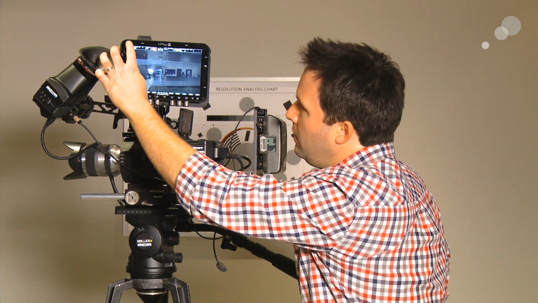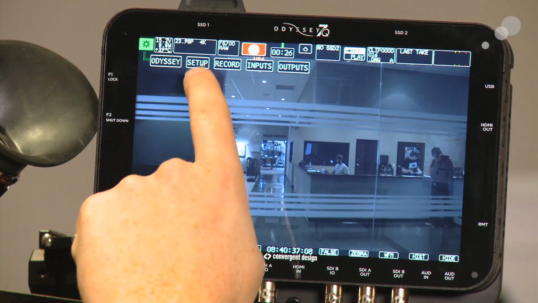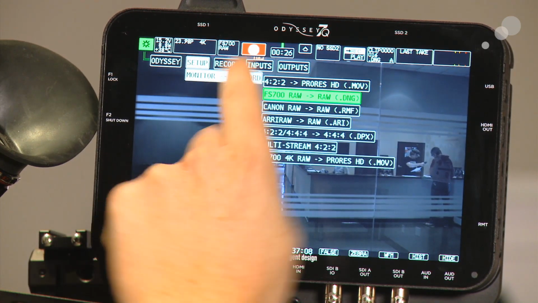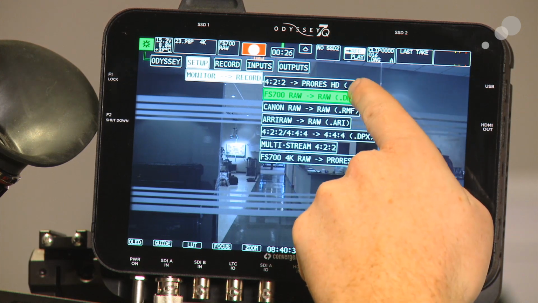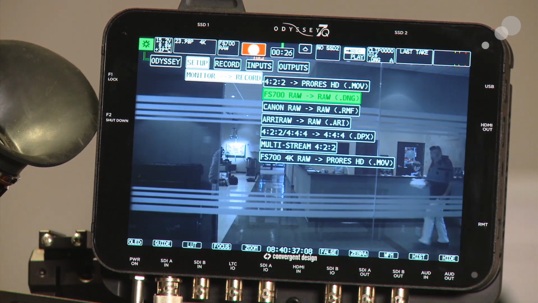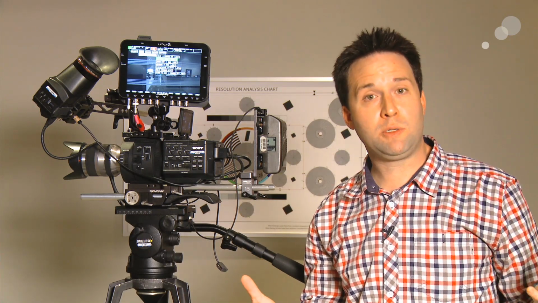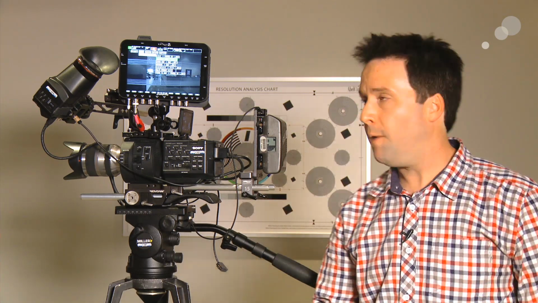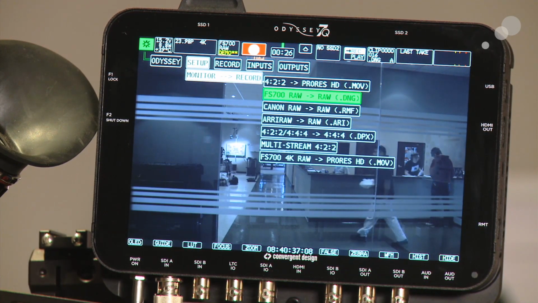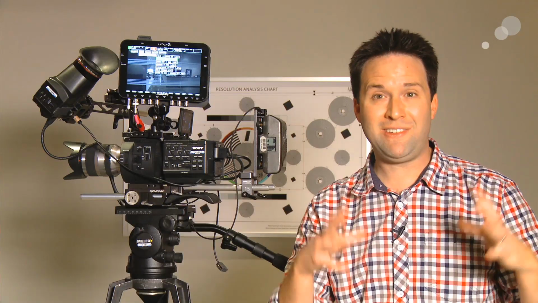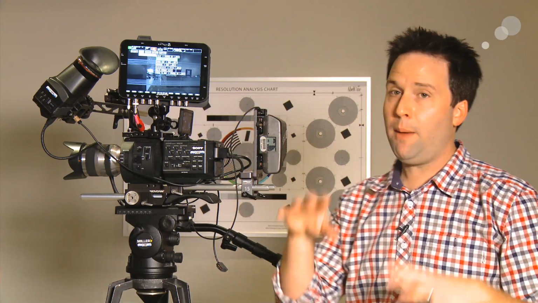I go to Setup here and go down to my setup monitor record options. And you'll see a couple of different options. The 422 recording, as I was saying before, take any SDI in there. It's a full 422 ProRes recording, up to 30p for now. Below that, FS700 RAW is there. You'll see FS700 RAW, that's the DNG format. Again, set that up and you'll go.